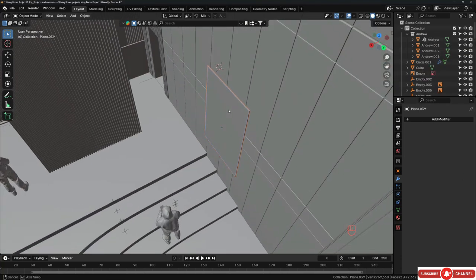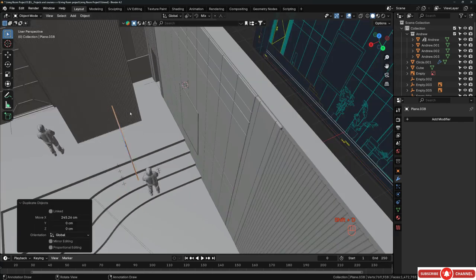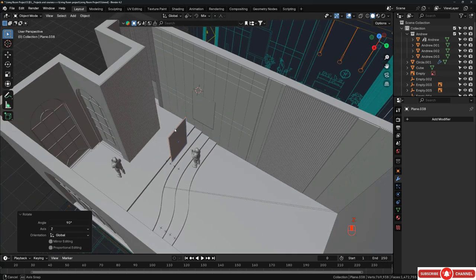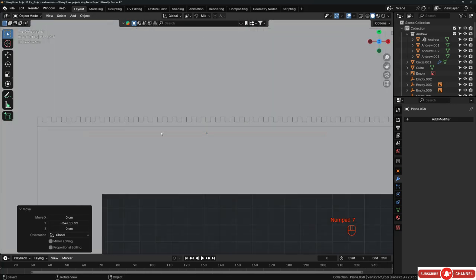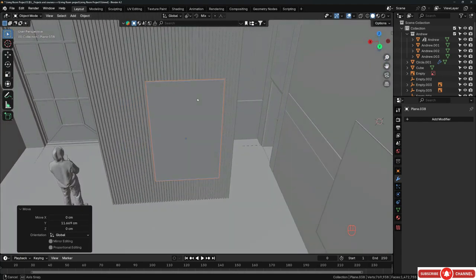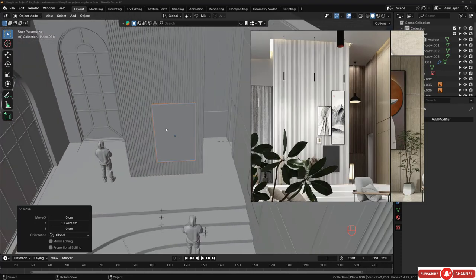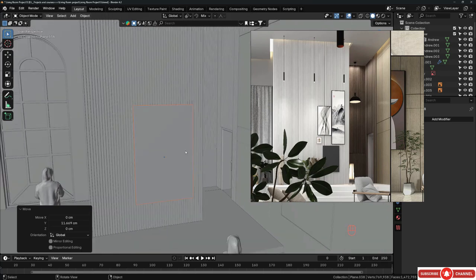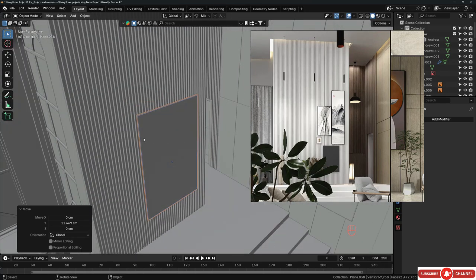Well, with these two pieces selected, hit Shift D to take a copy like that. And let's rotate this 90 degrees on the Z axis like this. And let's move it right here. From the top view, you can put it in the correct place. Like that, I guess. And according to this image, well, I guess we can move it a little bit up, or maybe we can jump to the edit mode and tweak it. So yeah, let's jump to the edit mode.